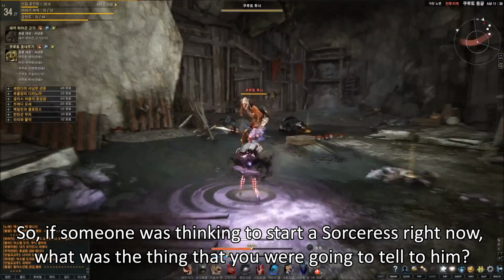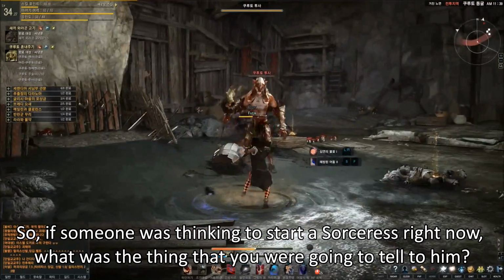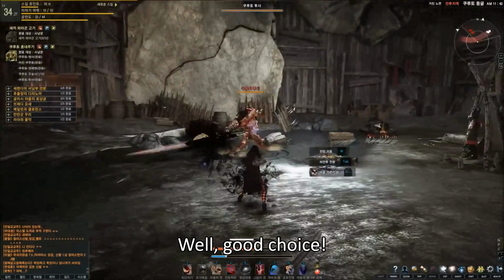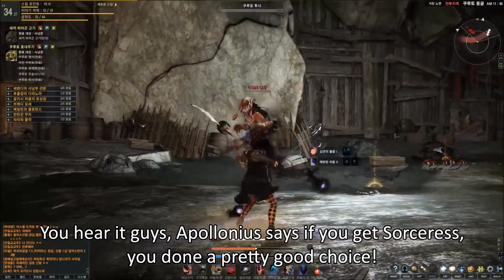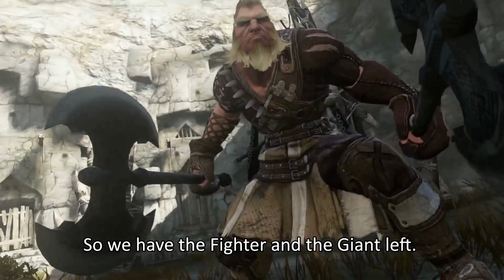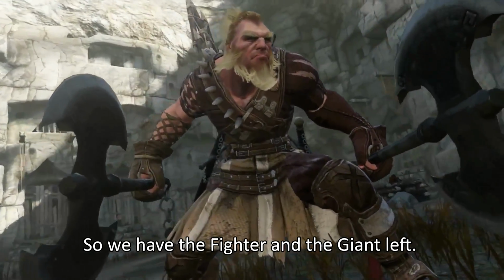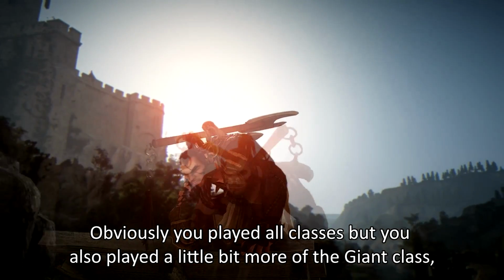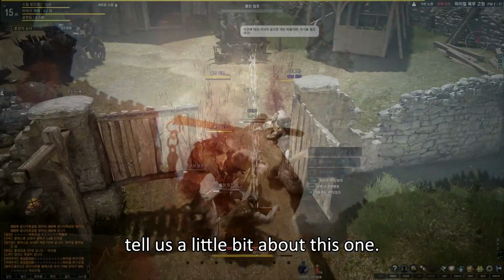Wait, so if somebody was thinking to start a sorceress right now, what's the thing that you're gonna tell them? Well, good choice. You hear it, guys. Apollonius says if you get sorceress, you've done a pretty good choice. So we have the fighter and the giant left. Obviously you've played all classes, but you also play a little bit more the giant class. Tell us a little bit about this one.